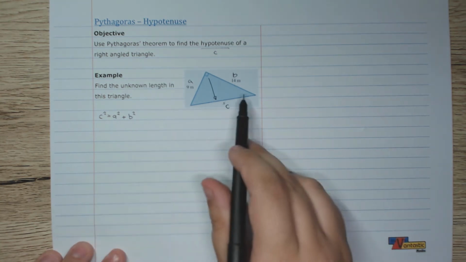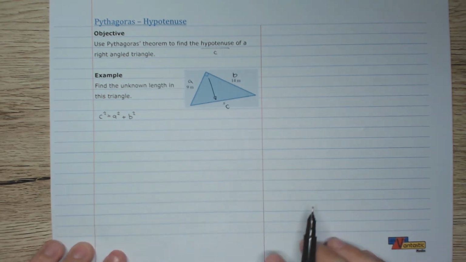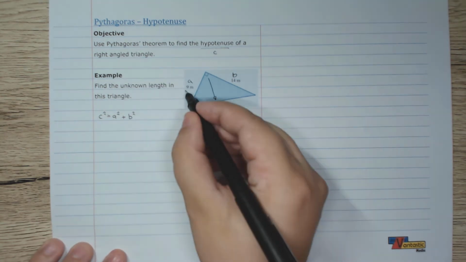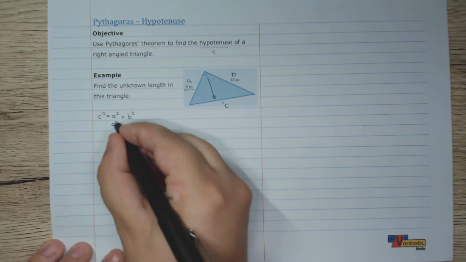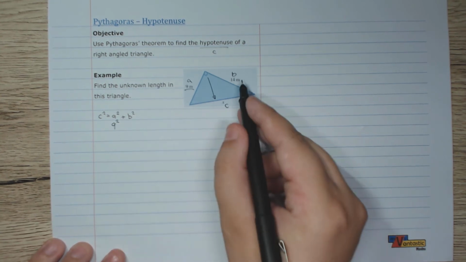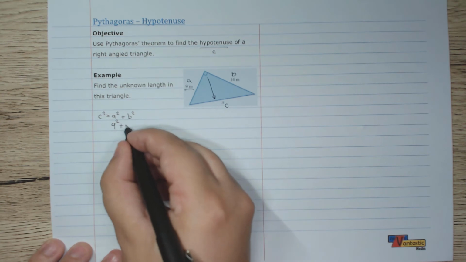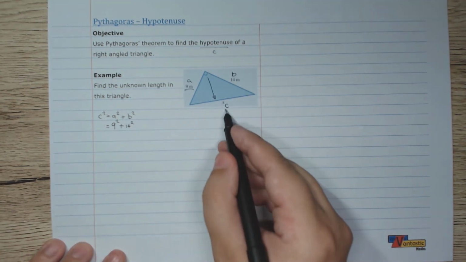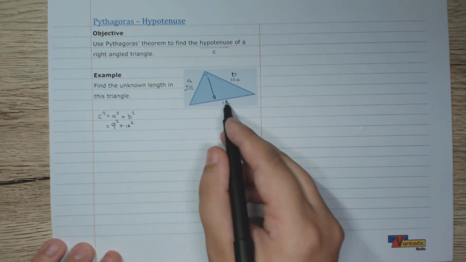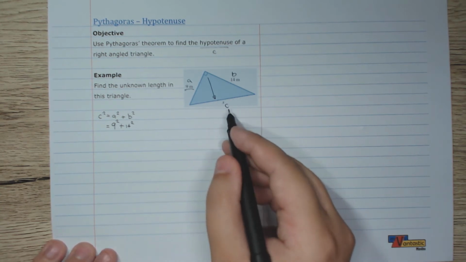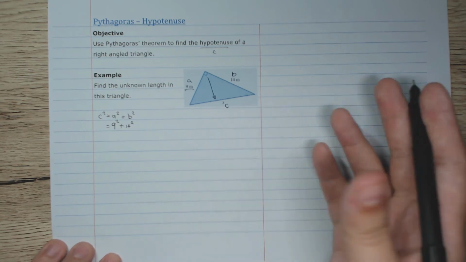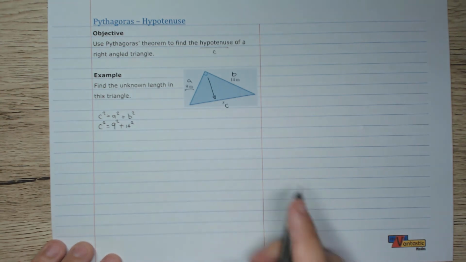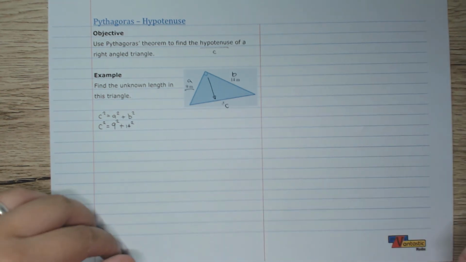Let's use that equation to solve this triangle. We're going to start by filling in all the information we know. We know what A is, it's 9 meters, 9 squared. And we know what B is, it's 14, so plus 14 squared equals, we don't know what C is. We don't know the value of X over here, so we'll just leave that as C squared. You could also substitute with X, but one variable for another doesn't really matter.